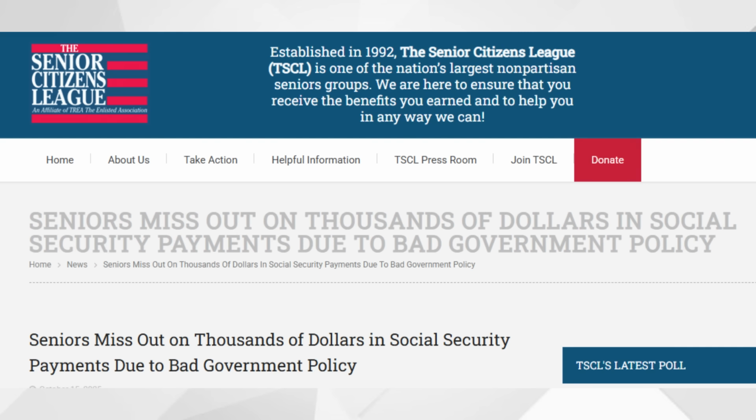Now, if you're saying that you're not happy with the 2.7% cost of living adjustment, if that's what it turns out to be next year in 2026, you certainly wouldn't be alone, because over the past several years, over the past few decades, unfortunately, the cost of living adjustments have just not kept up with inflation. And in turn, as a result, Social Security beneficiaries have been missing out on thousands of dollars in benefits over the lifetime of receiving benefits because the cost of living adjustments have not been keeping up with what inflation actually has been.